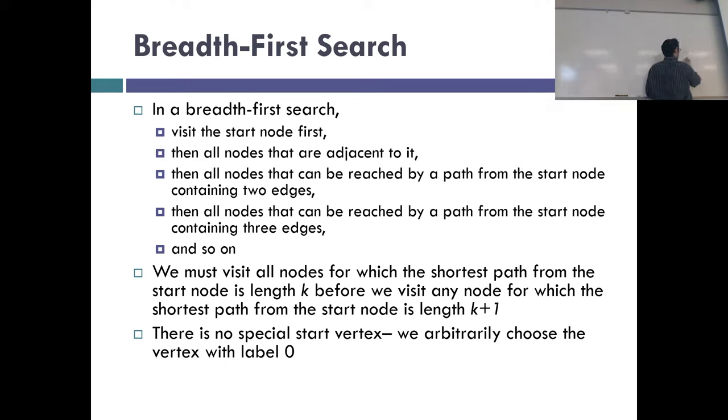What are we looking for? That really just depends on your problem. You might be looking for a specific node. You might be looking for a list of nodes to see if they're in the graph. You might just want to explore the graph and find out what all the interesting things are in it. It really just depends. But what breadth first search describes is the method by which you're going through it.